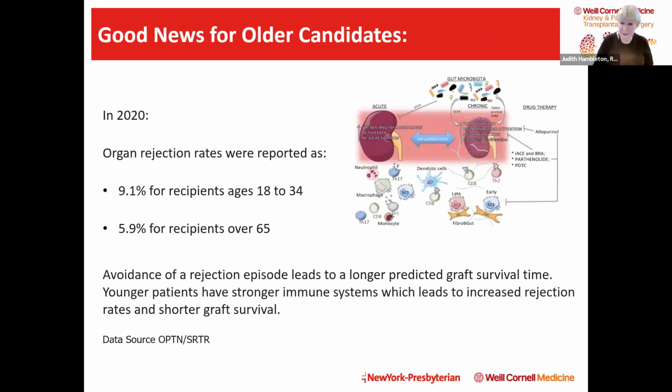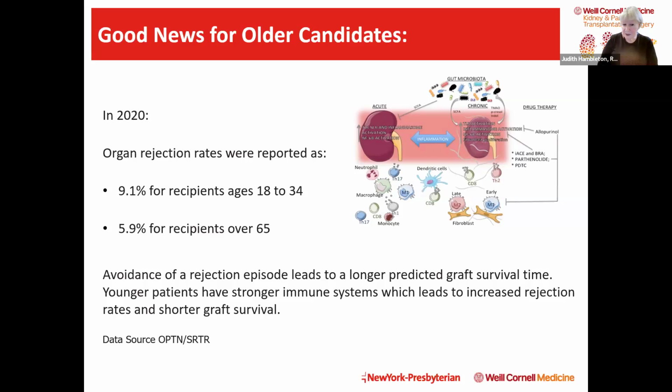A little bit of news for older candidates. In 2020, organ rejection does not necessarily mean graft loss. What that means is the body's antibodies are attacking, let's assume it's the kidney in this instance, and that is usually reflected in an increase in the creatinine level, and something we pick up. We diagnose by doing a renal biopsy, and hopefully the medication, by increasing or giving you a special something else, will get the rejection under control. So it doesn't mean graft loss or kidney loss. It means the body was attacking the organ.